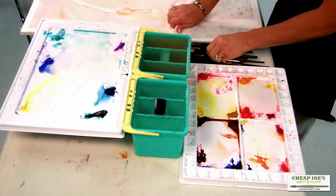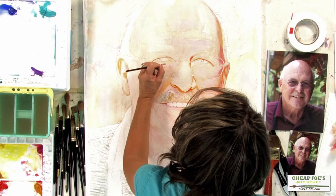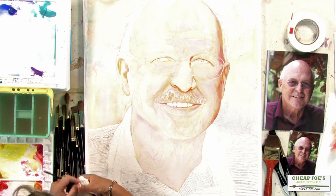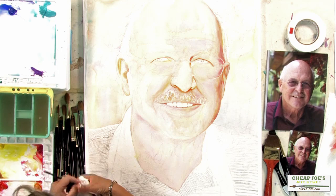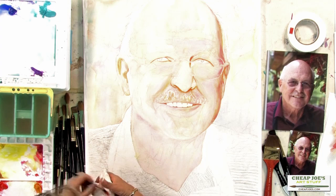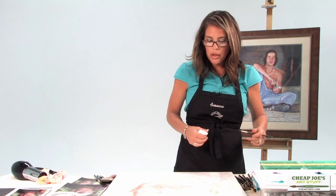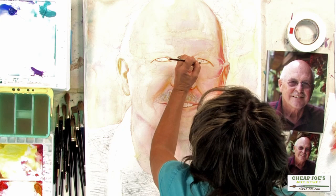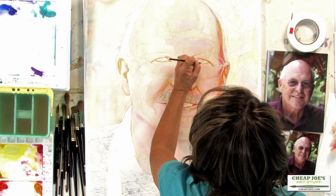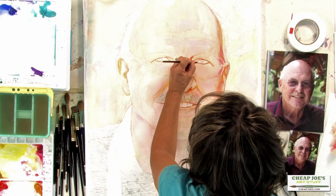Now the lower lids also need some flesh, and the corners of the eyes. I'm going to put in some Winsor yellow and drag it up horizontally across the lid, and while it's wet add in the opera rose, then soften my edges. I'll go ahead and continue that line on out. If I get enough flesh color around the eyes, I can go ahead and put in the eyes. What I do to the left side I need to do over on this side as well.